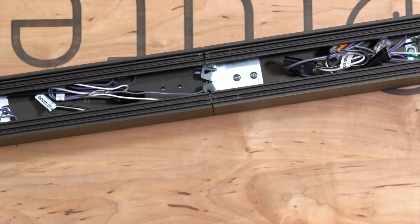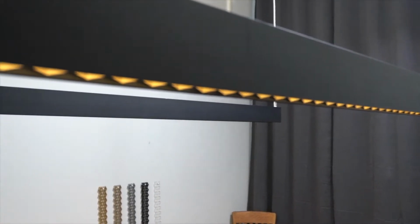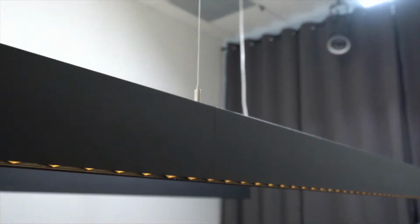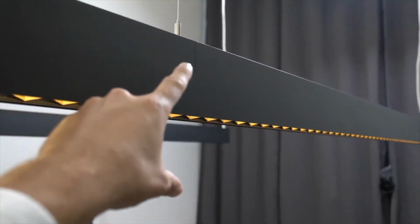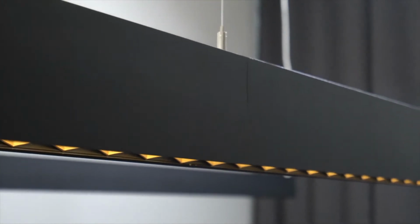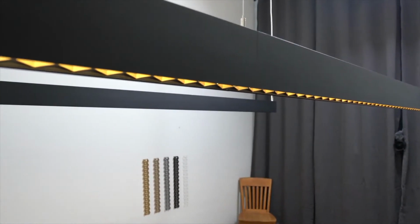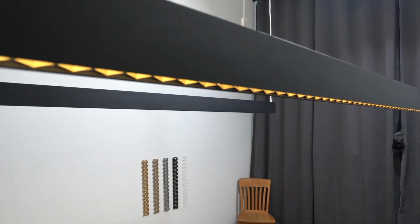Let's take a quick look at that 12-footer in the space to see what this looks like. Remember how I mentioned earlier that this 12-footer was made of 2 6-foot sections? Can you even see that hairline seam? There it is, right there. Nice and simple. It's clean, and it's really even hard to pick up unless I zoom in and we're really looking for it. What's nice about that is there's also no light leaks.